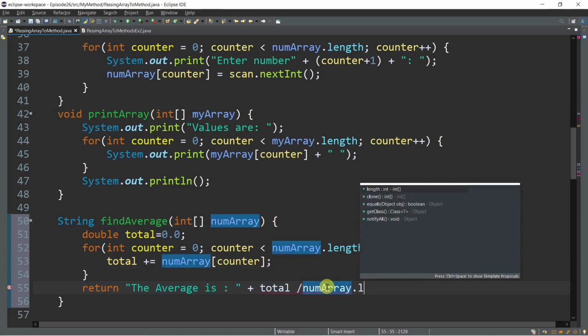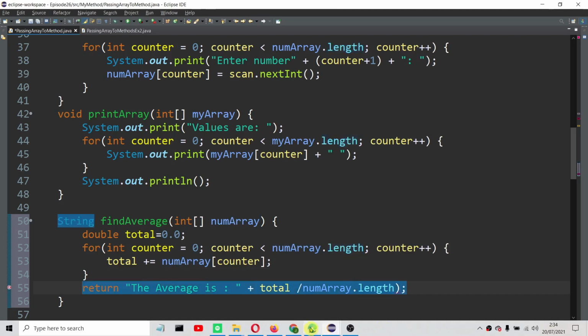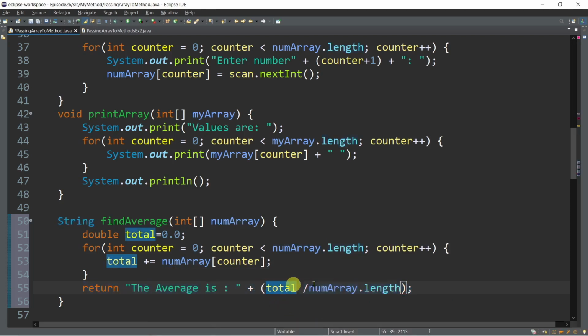Num array dot length. So total divided by num array dot length. That's it.